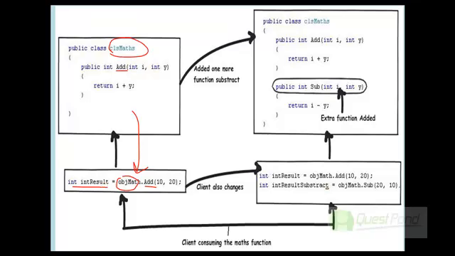Now over a period of time, somebody goes and adds a subtract function in the CLS maths class. If you want to use this subtract function in your UI code, then you have to again call the .sub method, because you have named the subtract function as sub. So you need to go and create the object and call the subtract function.